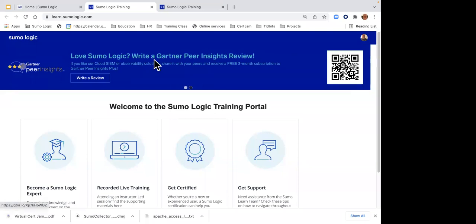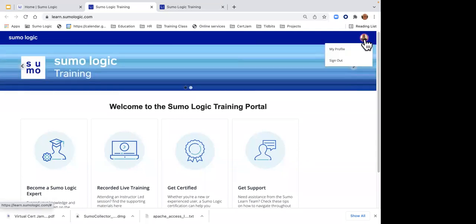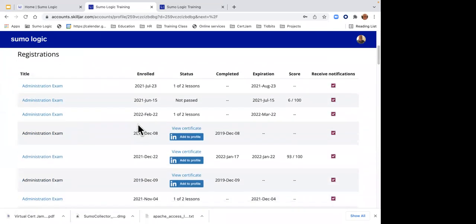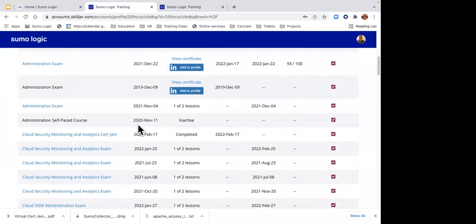So here you are in our learning management system. Up here in the corner, this is your profile. Now, in your profile, if you want to be as narcissistic as me, you can add your own little photo up here. You don't have to, but it shows your information, and it keeps track of all the exams that you've passed.